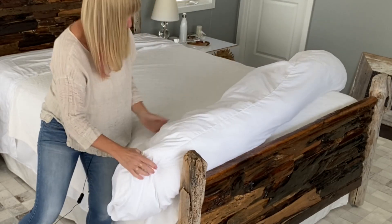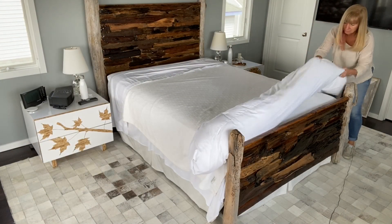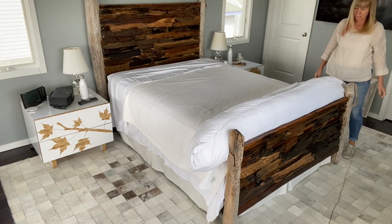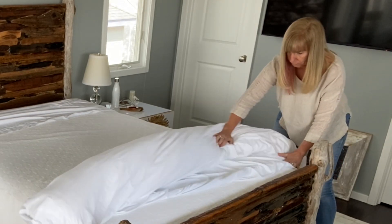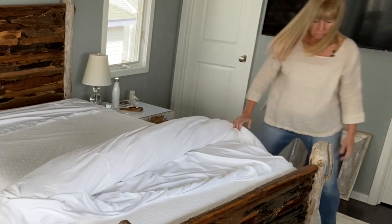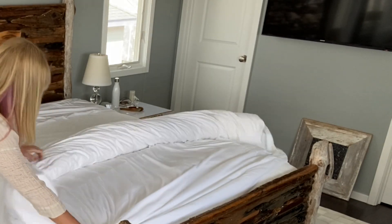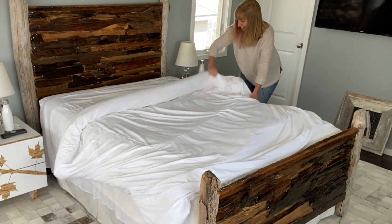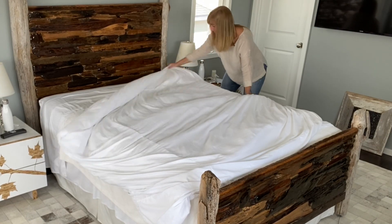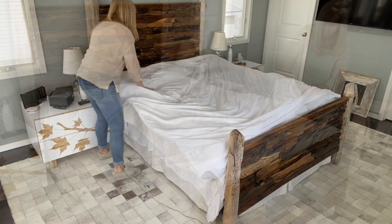Now she closed the whole thing up, this lady on YouTube. So I'm doing that. I can't find the opening — oh, there it is. So now you start rolling it. Of course it's going to go really well today. Maybe I learned something. So we unroll. Oh my goodness, that was the best that's ever happened. Like so.